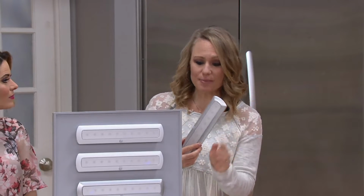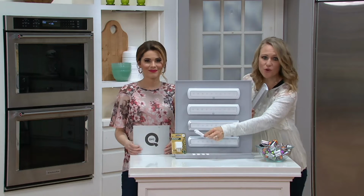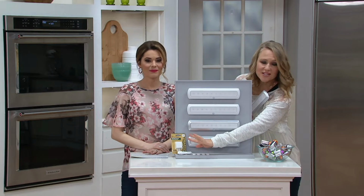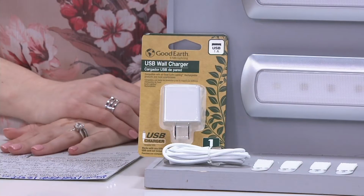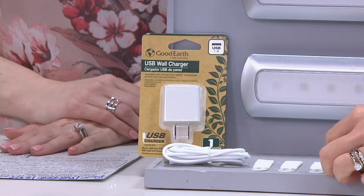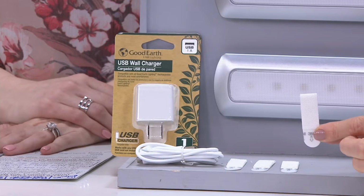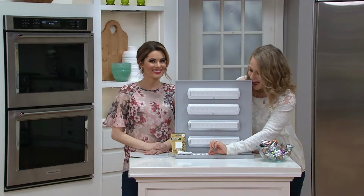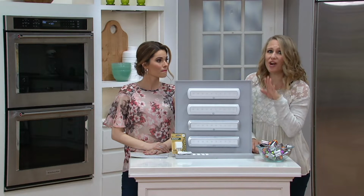You get these and then you simply charge them like you would your cell phone. We give you the charging cord and that little cube that you plug into your wall. Simple, the USB goes in there, the charging is right on the side, and you just charge them a couple hours. You pop them right on with these 3M command strips, or we give you screws if you want to use screws, but I like to do these because these are just the easiest thing. And then you have light anywhere in your home.